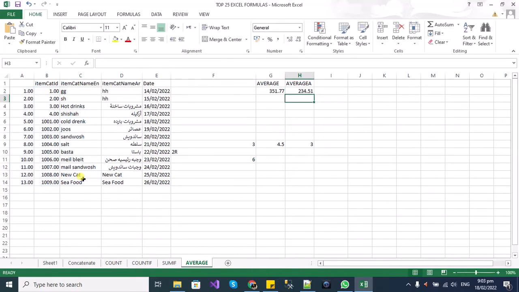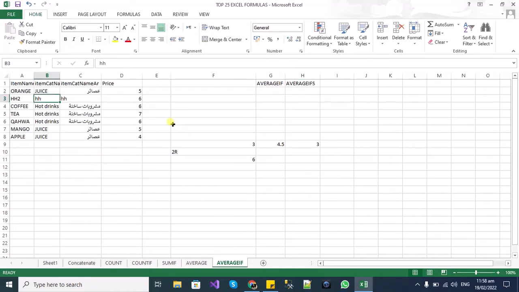So you can see here that the count is decreased because it is dividing by 39 now. So for average, you can work with the simple average, and it can have an if condition as well.